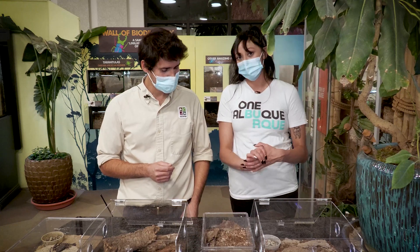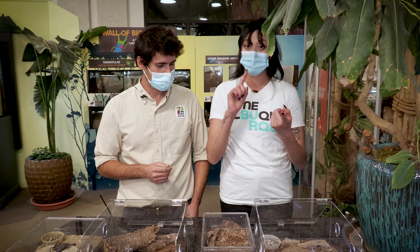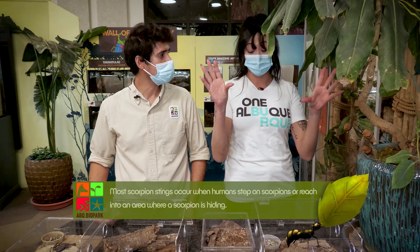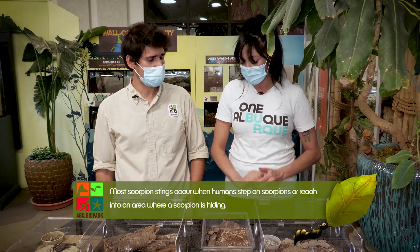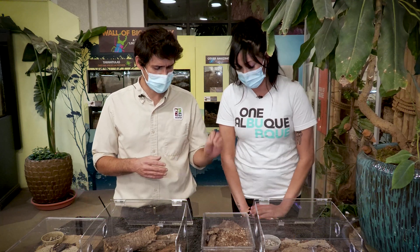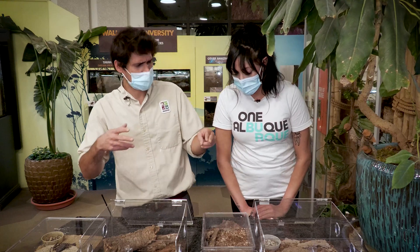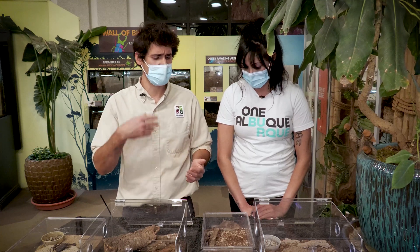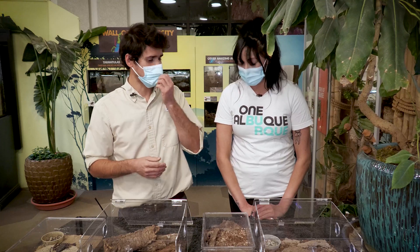What I've noticed with a lot of our scorpions is that they always first try to run and hide, and then if they do decide to get sassy, they turn around with their little pincers first. So is stinging kind of a last resort for scorpions? Usually it is. It depends on how fast you come at them — if something comes at them very fast trying to eat them, the sting will come immediately. But a lot of things like to conserve their venom for their prey. Its main purpose is to subdue and help digest their prey items, so yes, it is a last-ditch effort to protect themselves.